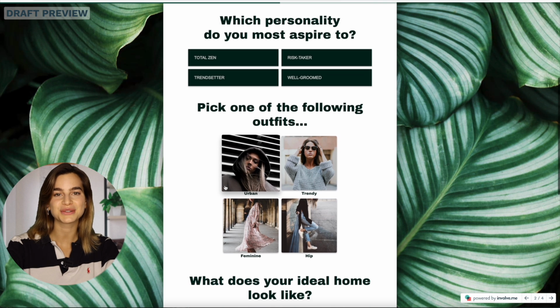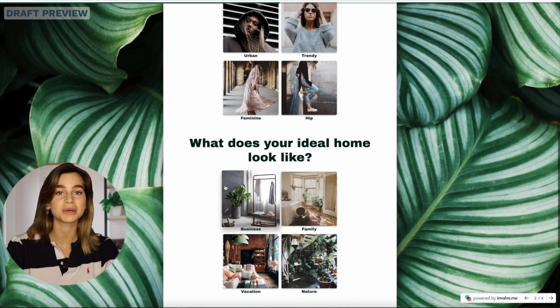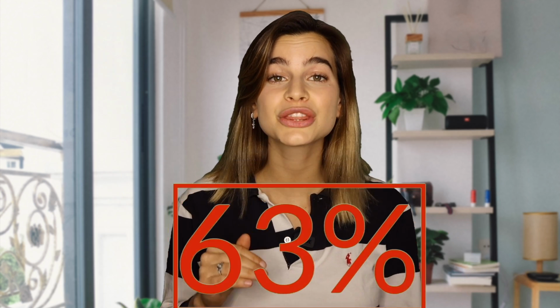As you can see, it follows the basic criteria that most Buzzfeed quizzes follow. However, if you want to spice up your quiz, I would recommend using the one question per page approach. This method has proven a 63% higher conversion rate than the all questions in one page approach, which Buzzfeed follows.